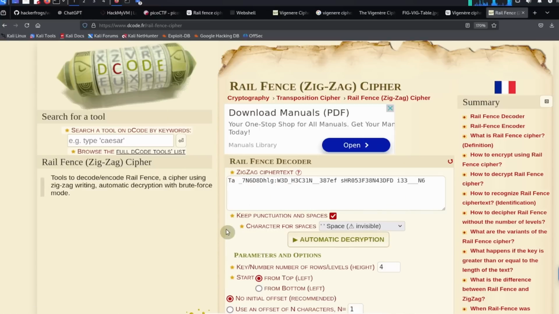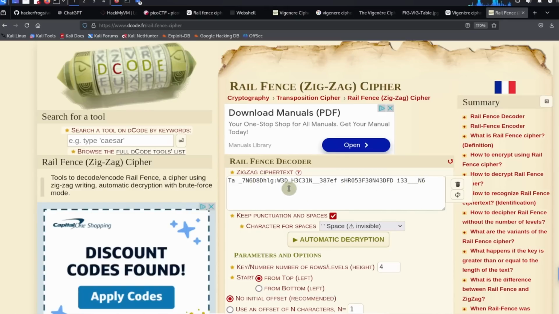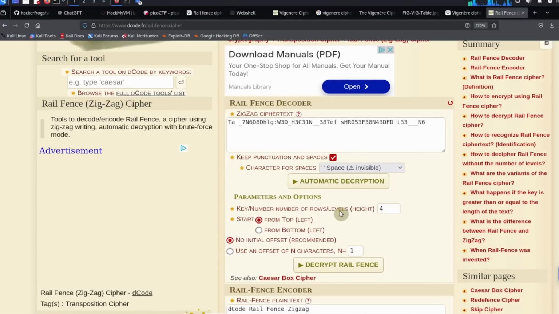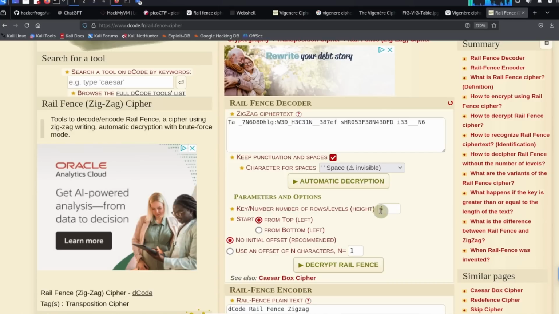I've solved this before, but basically in this online tool you can paste in the rail fence ciphertext here, and what you need to do is specify the number of rails, or the rows, that is being specified here.